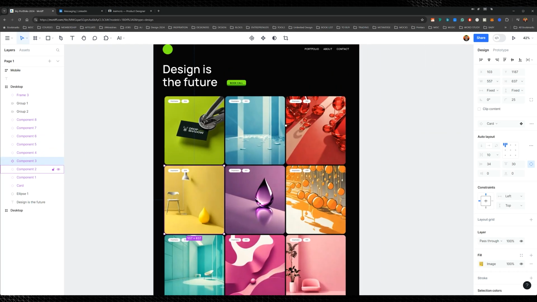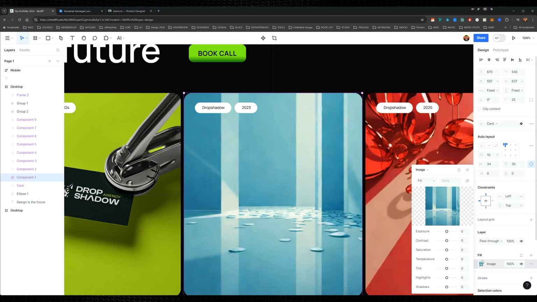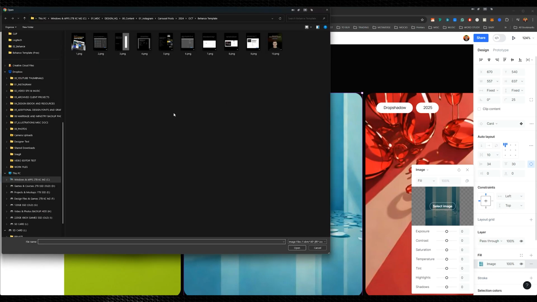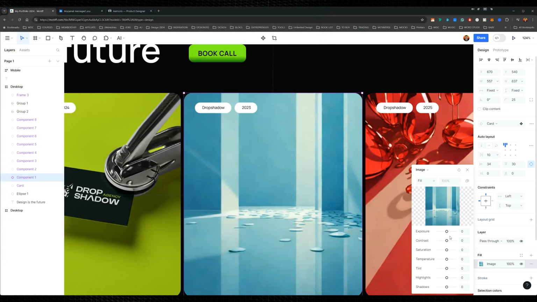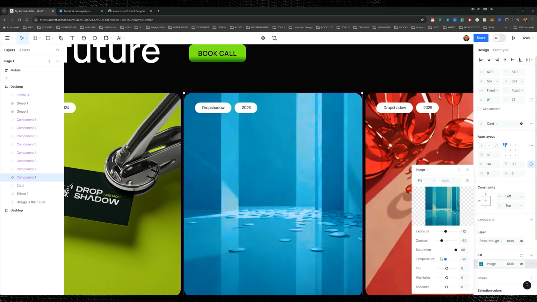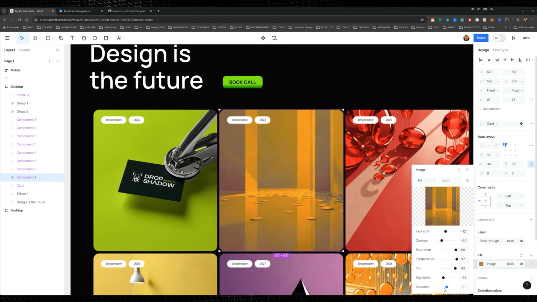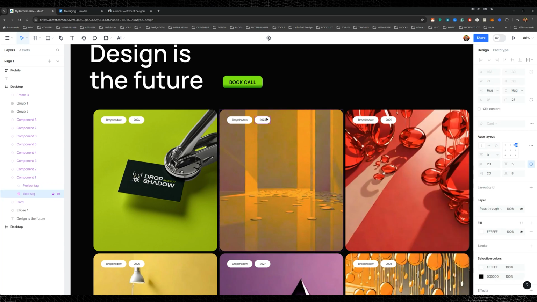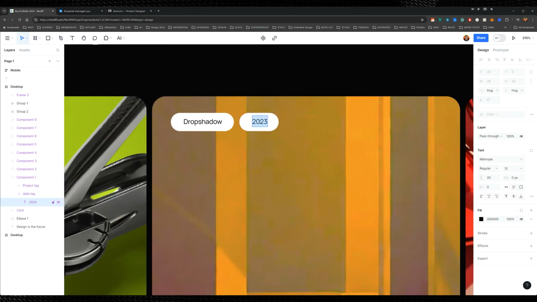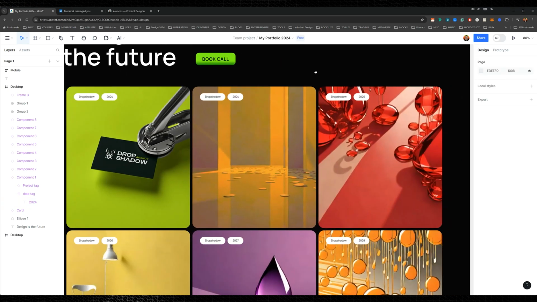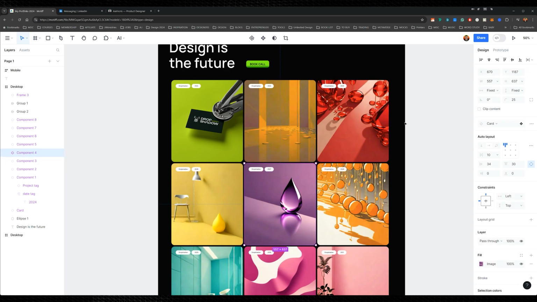And obviously we can go in here and customize things. So I can go change the image to whatever we want. You can adjust the exposure, the contrast, saturation, temperature. You can do a whole bunch of different things, which is super cool. So it's really awesome. I love these features with the image there. And we can also double click and edit these little details once again. So maybe we want this like 2024 or something. And you can change that text. So this tool is really amazing.